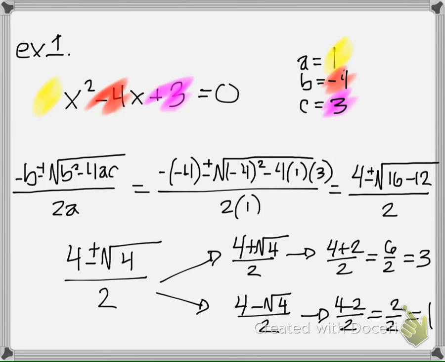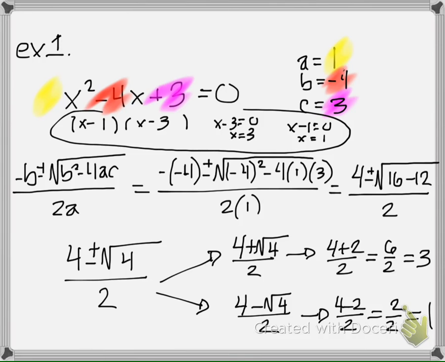And that actually makes sense, because if I actually did try to factor x squared minus 4x plus 3, I see it's a minus plus. I would have to have a minus minus. My PQ is 3, so that's 1 and 3. Take each of those, you set them equal to 0, like we had been practicing with our former technique. X minus 3 equals 0. X must be 3. And then x minus 1 equals 0. Well, x must be positive 1. So there's our check. Okay, that's the factoring method.